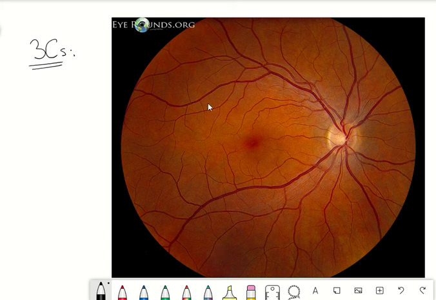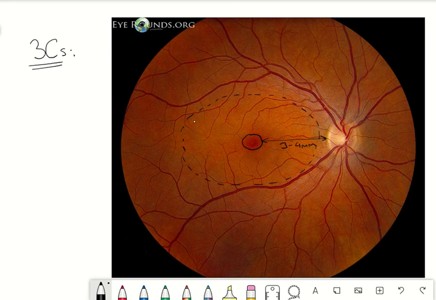And we've got a central pigmented area here too, which I'll mark out. So this pigmented area here, this is the macula, and it has the higher concentration of cones, so for colour vision. And in the centre of that, where we have the highest visual acuity, this is the fovea centralis. And the distance from the fovea to the optic disc is about 3 to 4 millimeters. Okay, so that's the normal fundus.